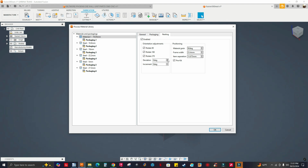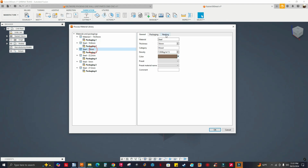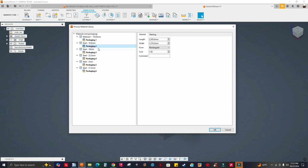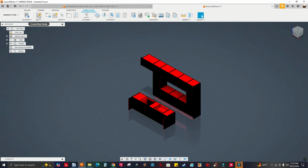So I was working in inches when I was nesting these parts in Mapboards Pro, but it did the conversion here. Let me go to packaging. See, I got the right size of the sheet, so I don't have to do that. Let me go to nesting. Material grain 90 degrees. Just leave everything like that, and let me click OK. Now I'm ready to nest. Let me create nest study. You're only gonna see one sheet. Watch. Create nest study.